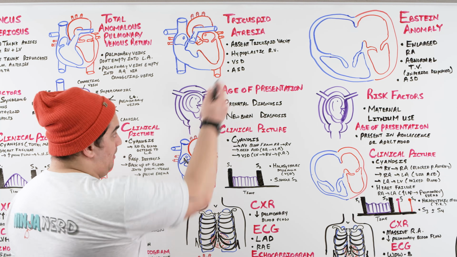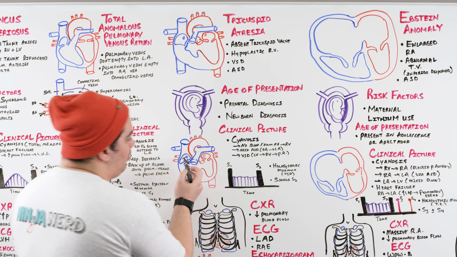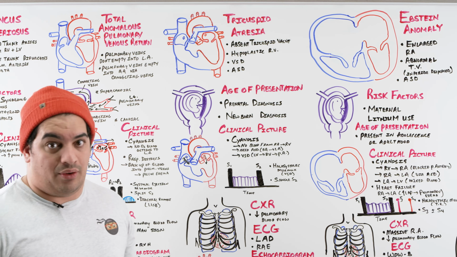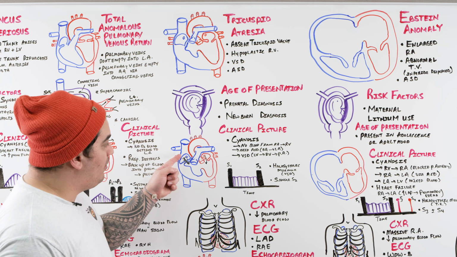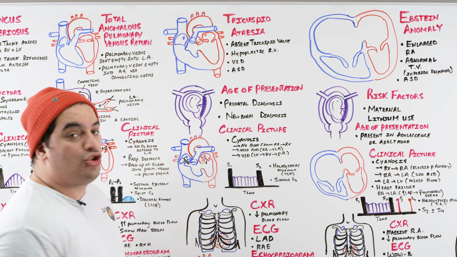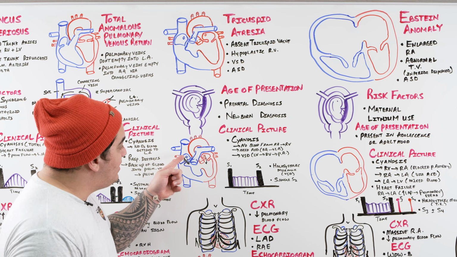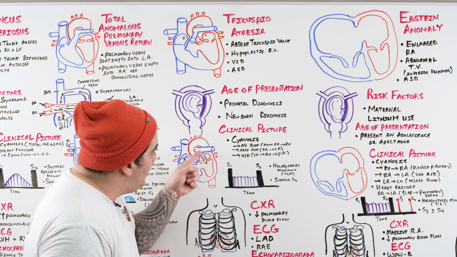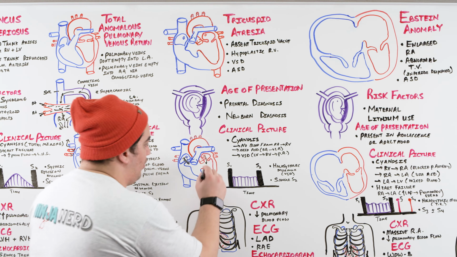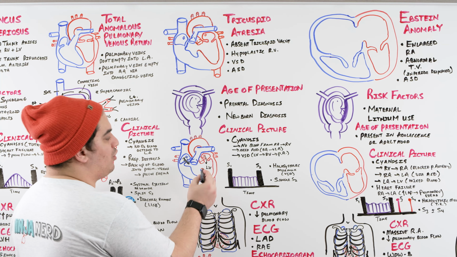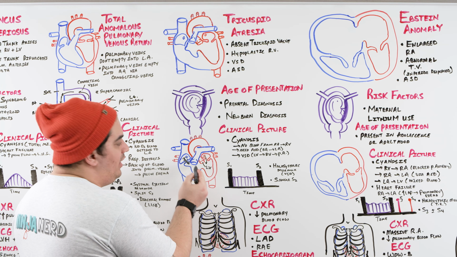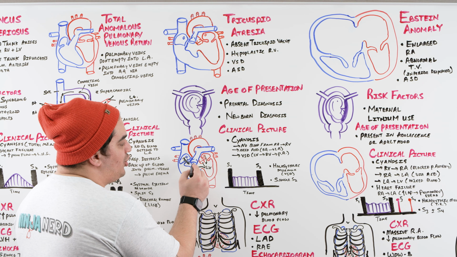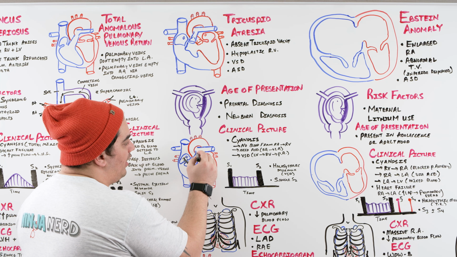But let's say that they have an ASD, because most of them do. What will happen is blood will shunt from the right atrium to the left atrium, and then down into the left ventricle. Okay, so there's our shunt. We can't get blood from the right atrium to the right ventricle because of the atretic tricuspid valve. If you have an ASD, blood can go from the right atrium into the left atrium. Now, from the left atrium, we'll go down into the left ventricle, and from the left ventricle, we'll pump blood into the aorta, but we need some blood to be able to go into this actual pulmonary trunk. So some of the blood will shunt over into the actual pulmonary trunk.